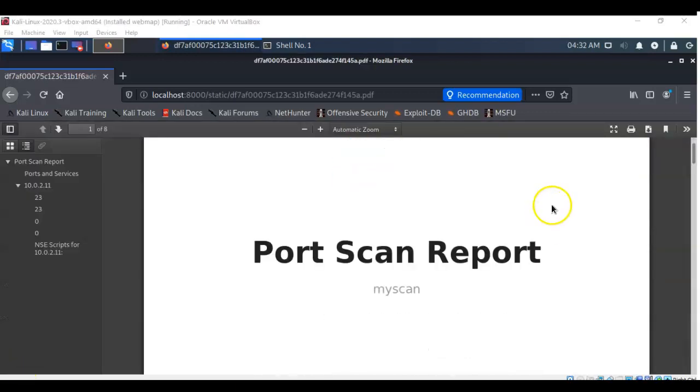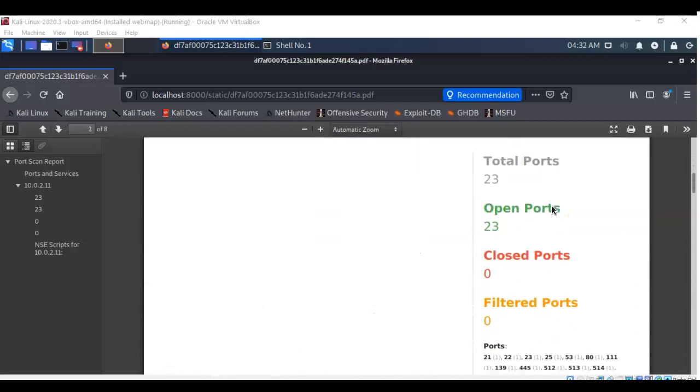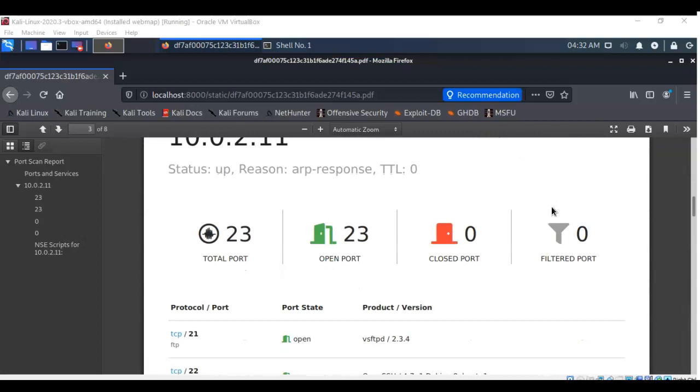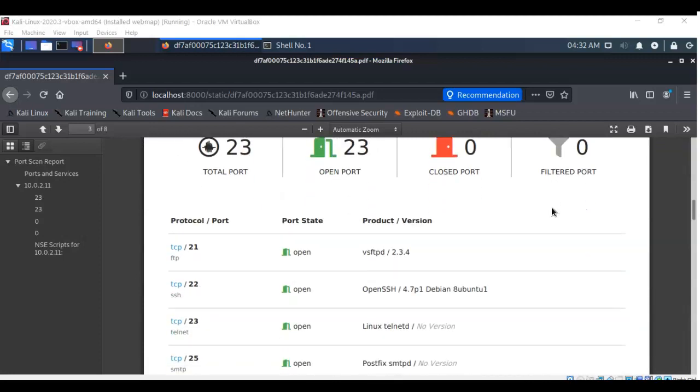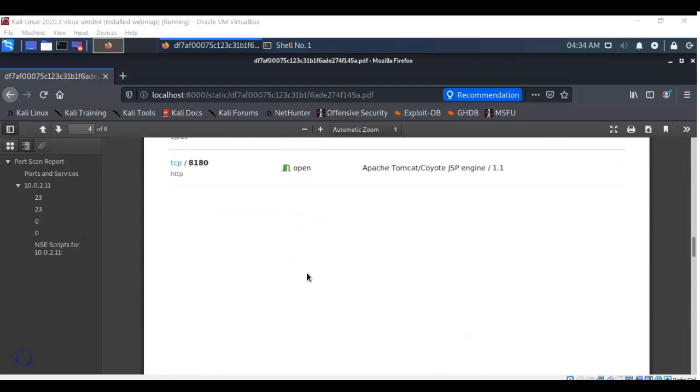Once your report has been generated, you can just scroll through it, and you can see all the results. Everything's given to you in a nice presentable format that you can include in your final report for your pen test or for your investigation. And so in this short video presentation, we got to see how we can install WebMap as a Docker application, and we can use it to view our Nmap results in a much cleaner format.